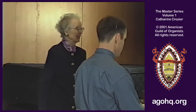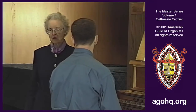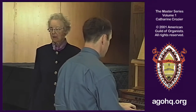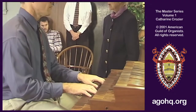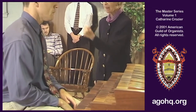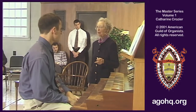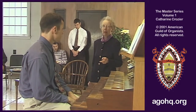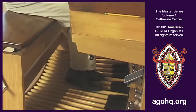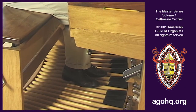Let's try it again. Yeah, but not legato. Same touch, but give it a little more time. Very even. Even 16ths. Da da da dum. The fourth one is too short. Da da da dum. It goes da da da. That's better. Now a little bit more aggressive, and you'll be fine.